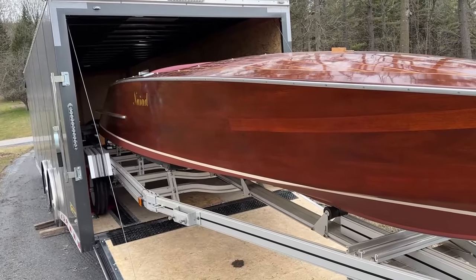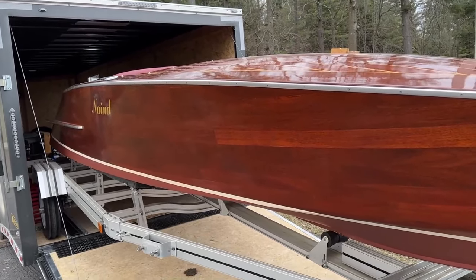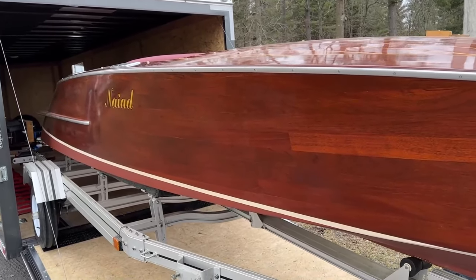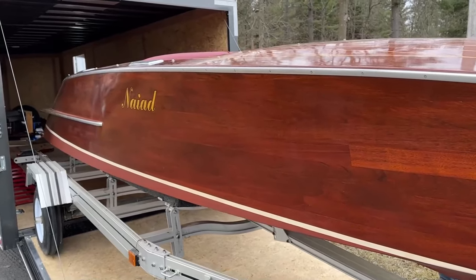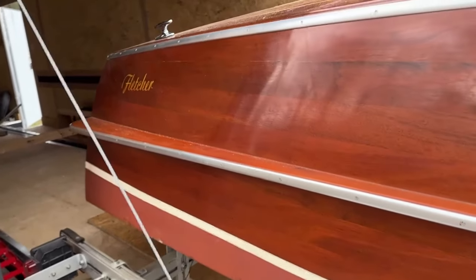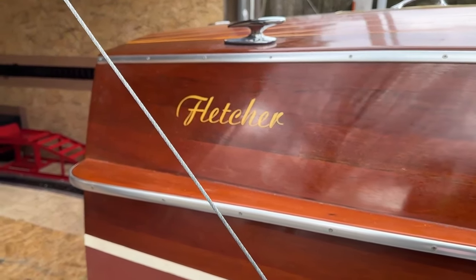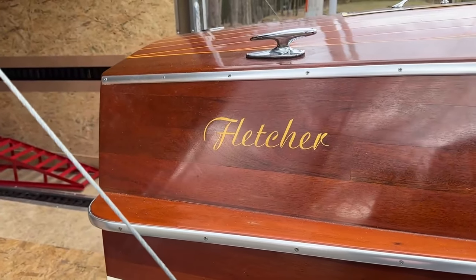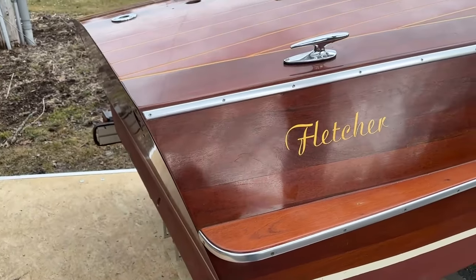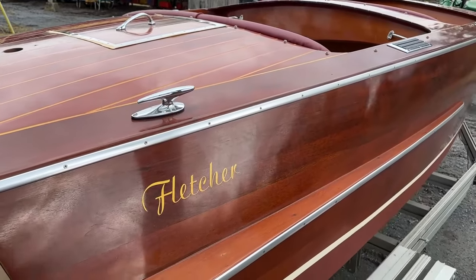Her name is Nyad. The upholstery is all as it was when Simon's wife Jane fabricated it — it is Chris Craft Red Tolex. The boat is designed to have a very large Armstrong mount attached to the rear end. The Mercury will be two feet aft of this transom.